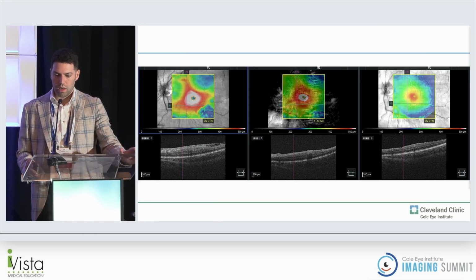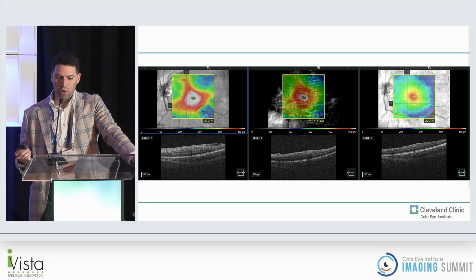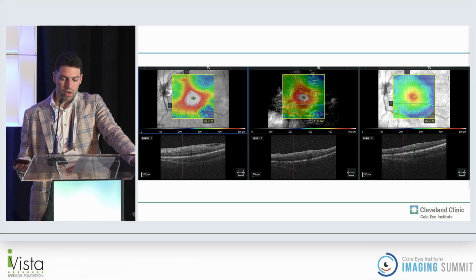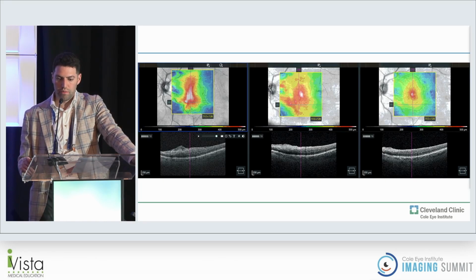And then these are some of my cases. When I identify these beforehand, I know where they are on imaging, I know where they are in the macula, and I make sure that myself or the fellow doesn't peel them. I just peel around them, otherwise you're going to get damage to the RNFL and the ganglion cell layer. Here's another case, didn't touch it, just peeled around it. They resolve nicely on their own, and you get to keep your nerve fiber layer.